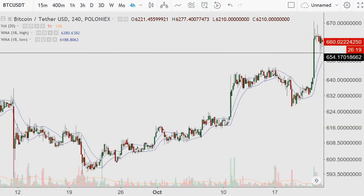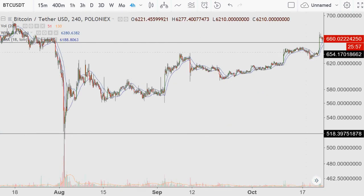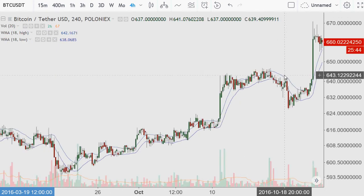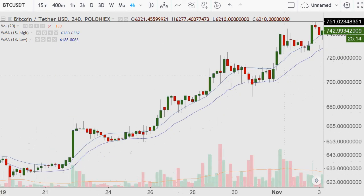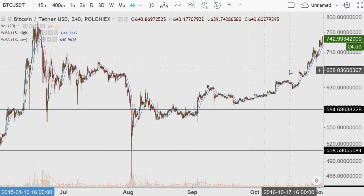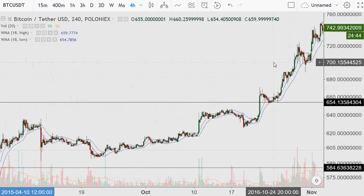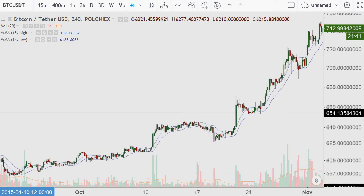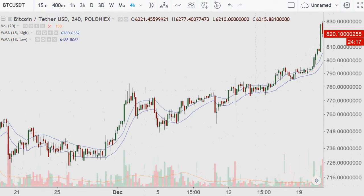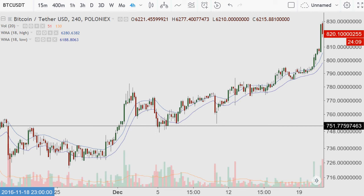And that is to a sale of 654. And it barely hits the sell order at 751. Next trade comes in at an area I didn't have a sell order, so I'm just going to take 820 and put a buy order in, say, down in here. But 820 now. Bitcoin's rising.